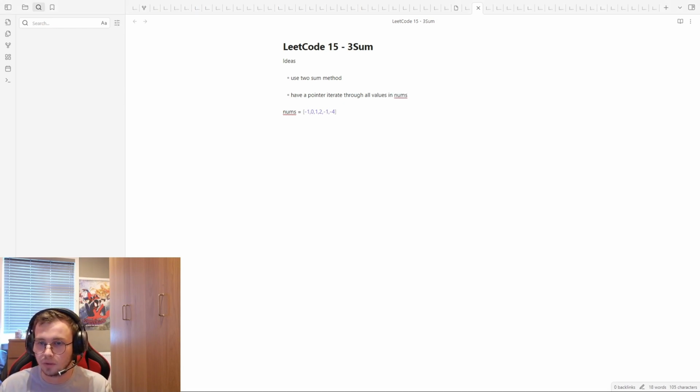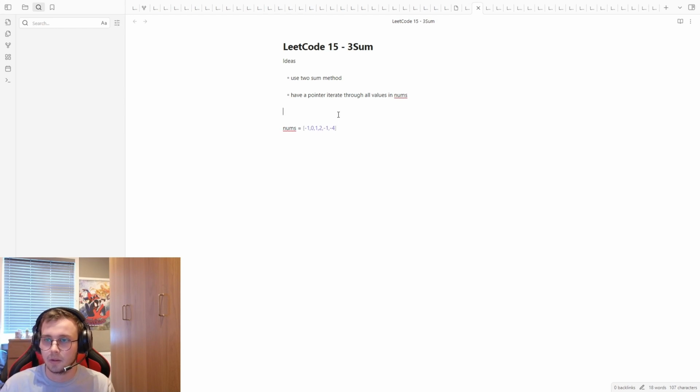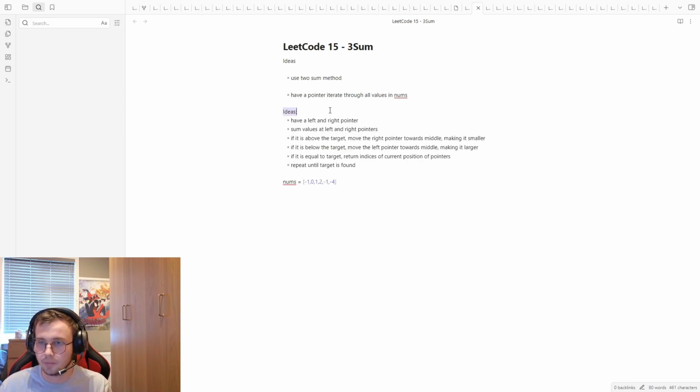So we're going to have a pointer that does that. And then we're also going to have a left and right pointer. We're going to still sum the values at left and right pointers. And we're going to call this pointer iter.